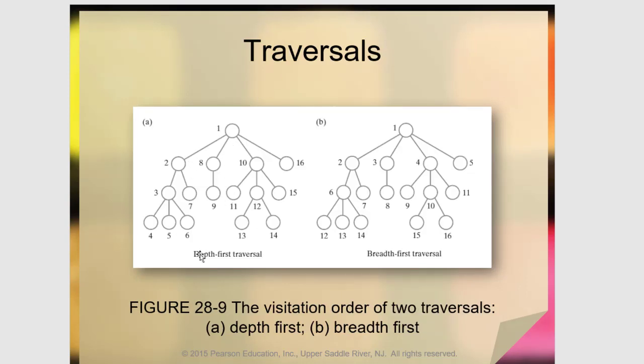Traversals, you can have depth first and breadth first. I won't hold you super responsible for these, but just to give you an idea, depth first is you go as deep into the graph as you can. So I go from here to 2 to 3 to 4, back up only when I have to, and then go forward, keep burrowing forward as much as possible. Then you go back, go as deep as possible, then go as deep as possible, right, and then as deep as possible. Breadth first is a little more cautious.